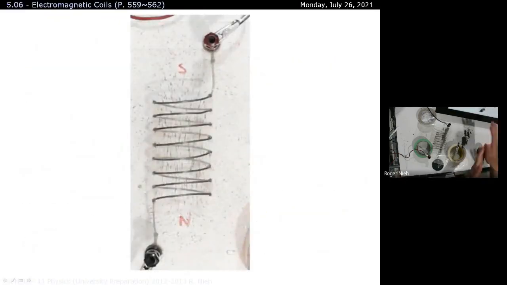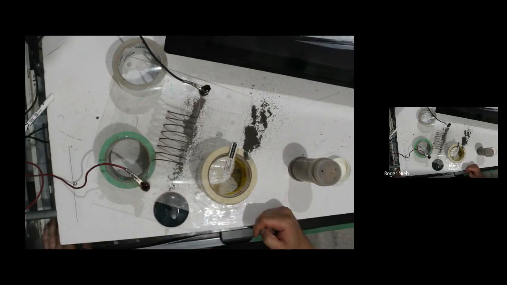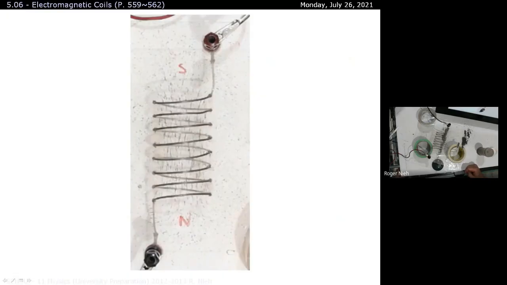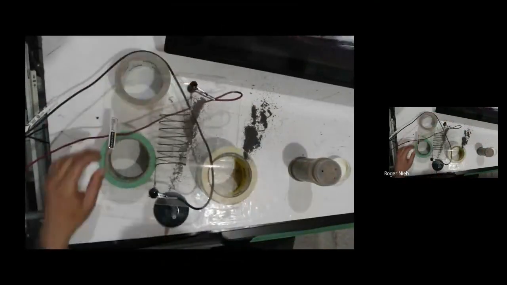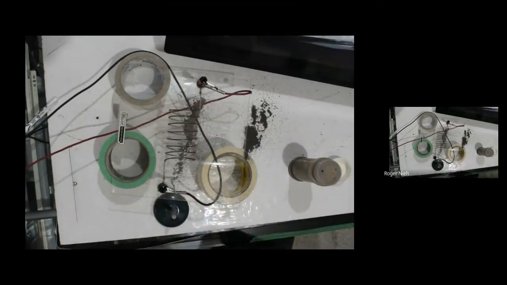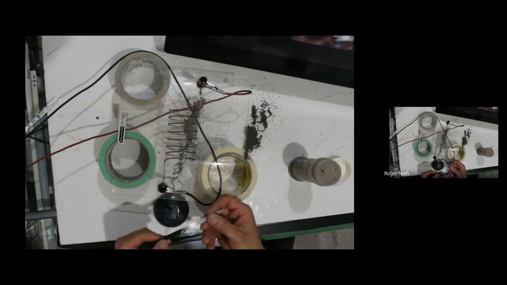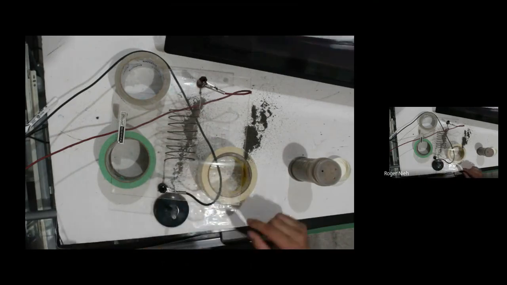Okay, so here's a picture of what happened, and I guess it's flipped the other way around. Oopsie daisy. Because again, if you look at my video setup, you can see that I had my red on the bottom and my black on top. So really in this thing over here, it's just the other way around. Yeah, so really it's just taking this and flipping it that way. Oopsie daisy, I should have paid attention to that first. But this is the outcome you would have seen anyways. Okay, if you flip it around like this, you'll see that the compass will flip this way because north loves south. All right, and that's what would have happened in the setup.